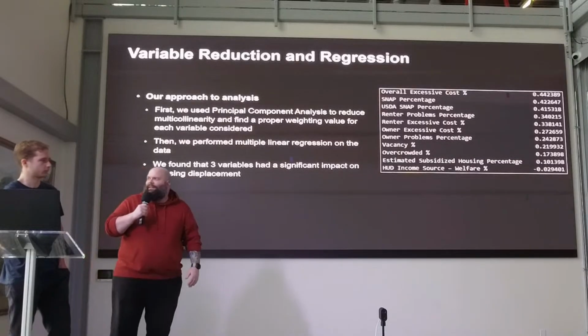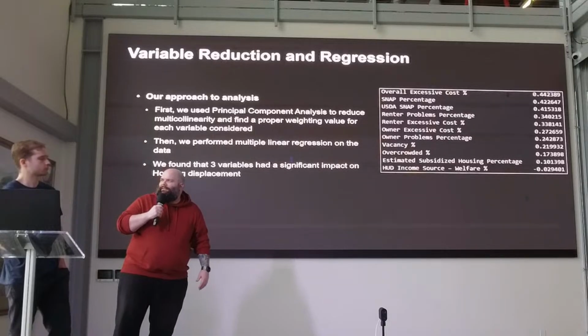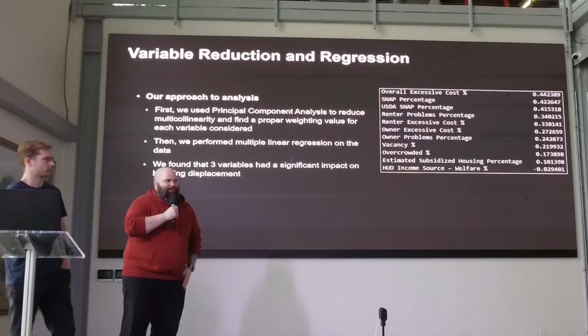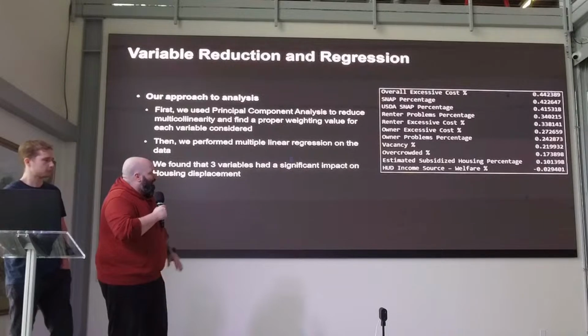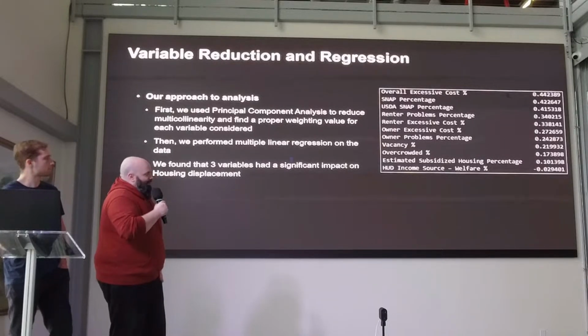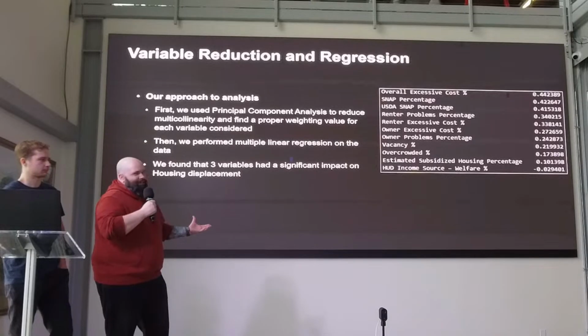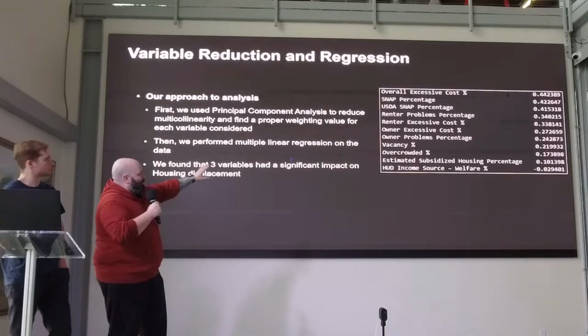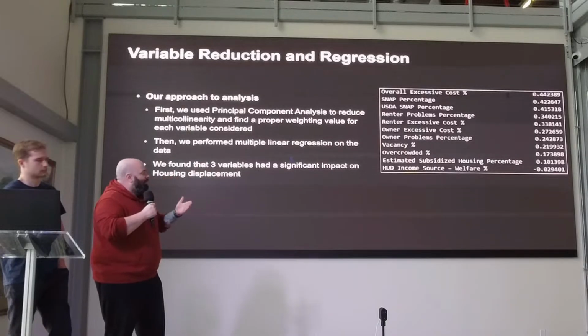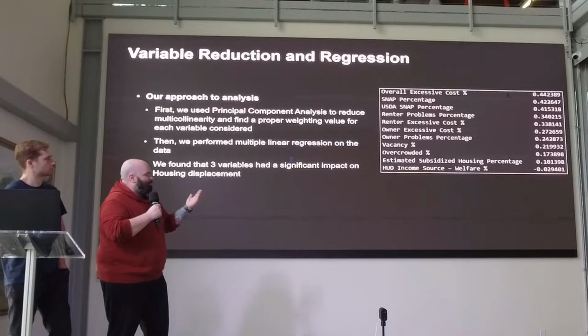I think it was something like disrepair or the number of people below a certain income level, overcrowded and vacancy percentages and things like that. We ended up getting this data set of percentages, so everything was roughly at the same scale. There was a USDA one and a separate one that also kind of measured the same thing, so we weren't sure if they should overlap. We kind of left them both.